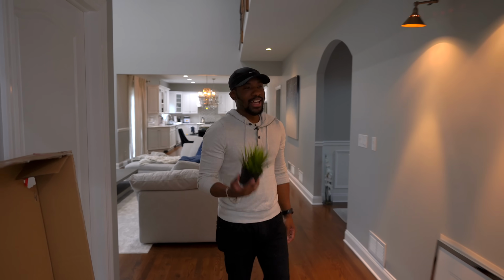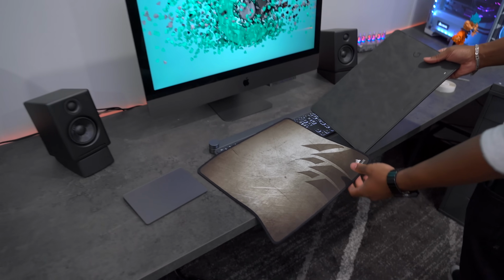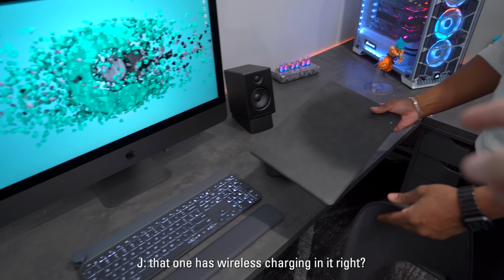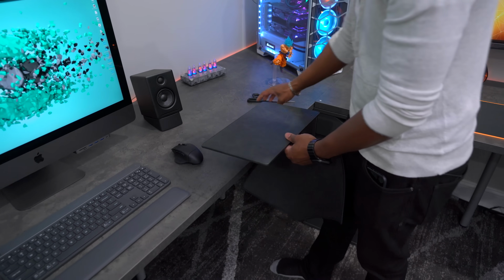Yeah. The classic IKEA YouTuber plant. Bam. Jay, this is like a huge upgrade, isn't it? Getting rid of this mouse pad for this one. Of course, that has wireless charging, right? Yeah, this one has wireless charging. We'll throw the cable in here, try to hide that. Put down our phone, have it charge right there. That's gonna be a good look.